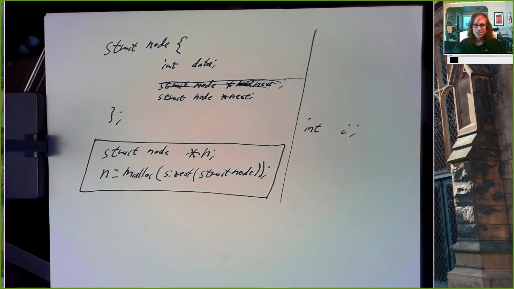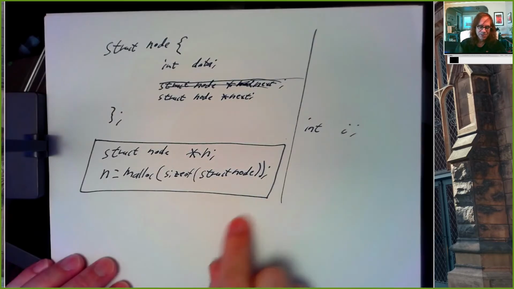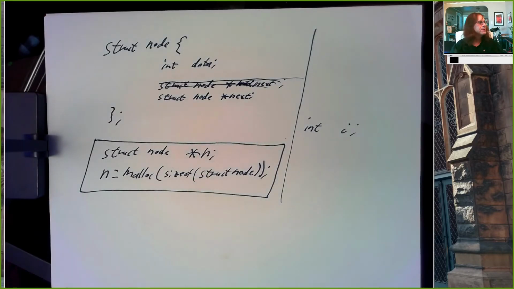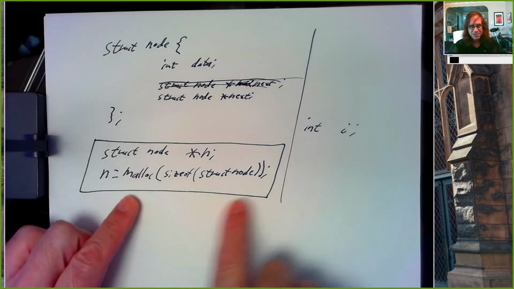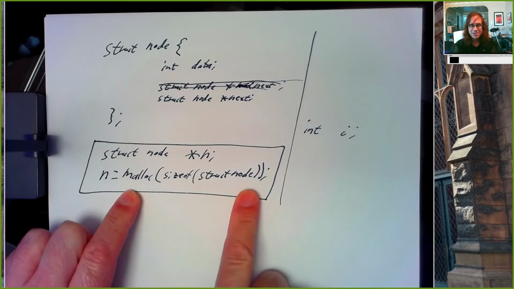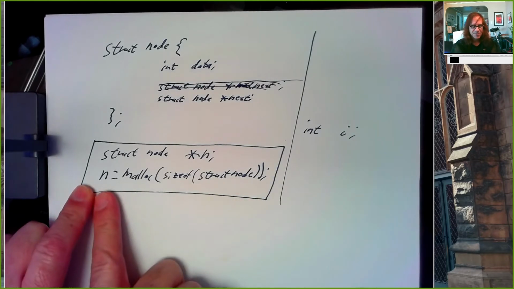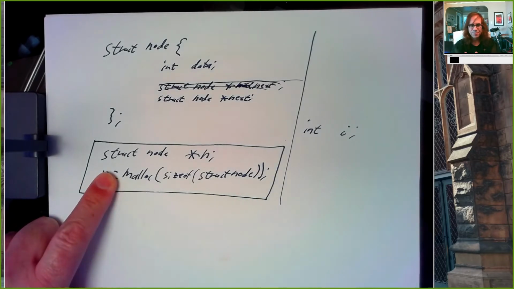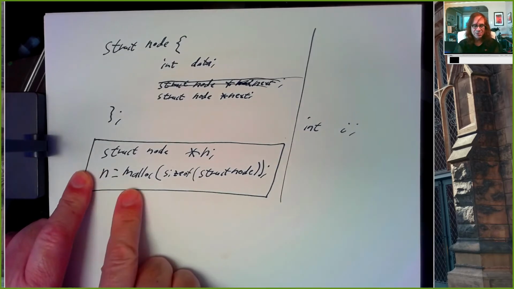Sizeof is meant to tell you how many bytes a type of variable takes. So struct node is fine. n would not be fine. All right. Take that as you will. So this tells us how many bytes we need. It'll be 16. This will allocate at least 16 bytes of storage for us, and it will return the address where that block of memory begins, and this will set n equal to that.